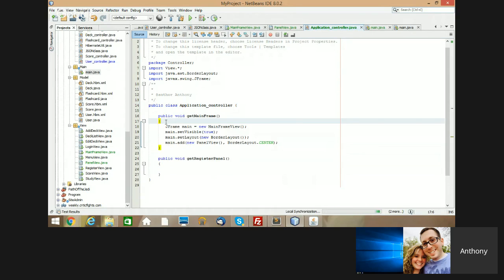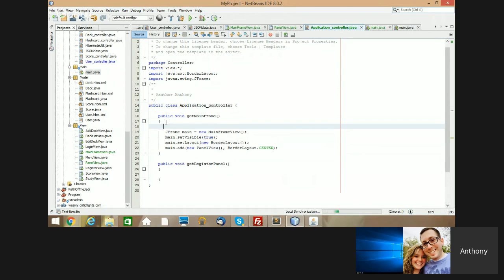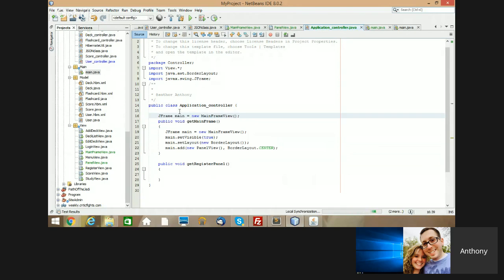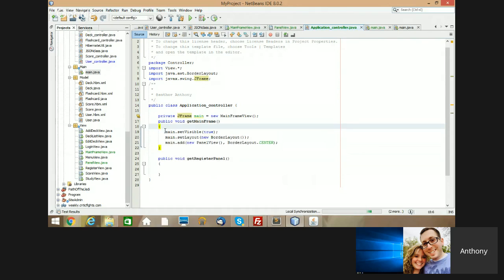Otherwise we'd have to be setting up the new frame, so we don't want that. No, we don't want this at all. So we're calling the main.